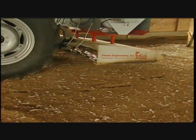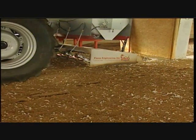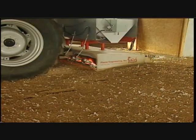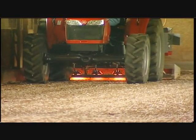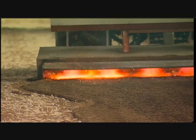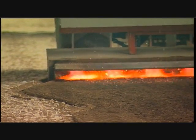Position the tractor within 5 to 10 feet from the rear wall. Make sure the airflow is in the operator's face. Lower the unit till the skids touch the litter. Place the tractor in the forward gear. Press the green switch for full flame, moving forward at a speed of 1/2 to 3/4 miles per hour. Proceed to the opposite end of the house, continually monitoring the height of the skids, which should be in contact with, but not dig into, the litter.